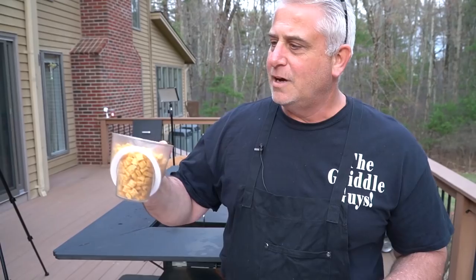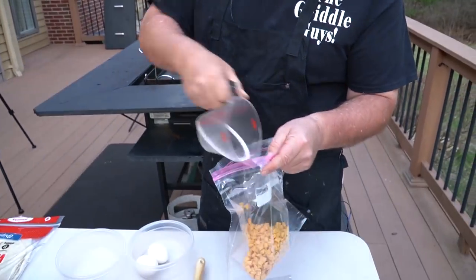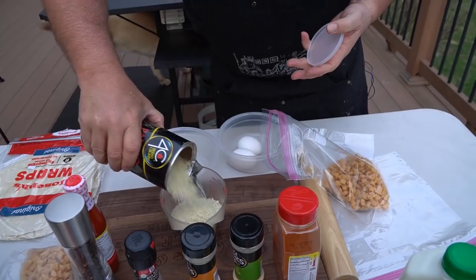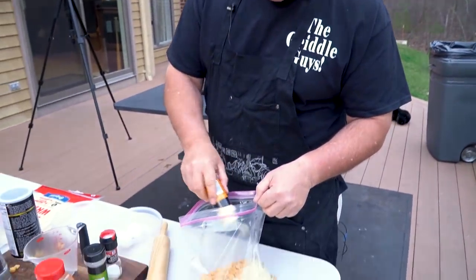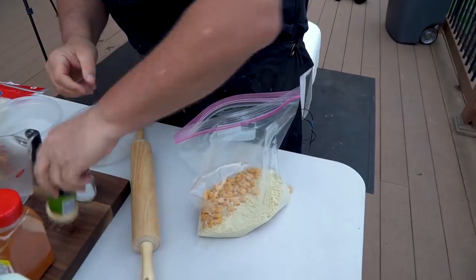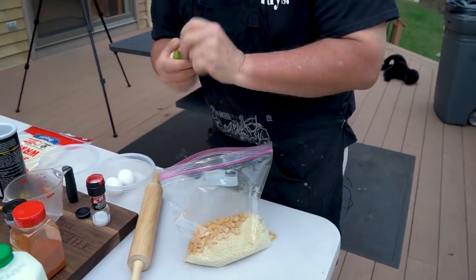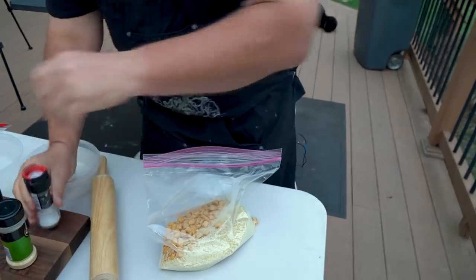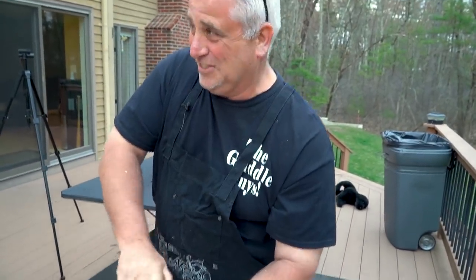Just for the breading, I'm going to go a little heavy because we have so many. I've got two cups of Captain Crunch — the main ingredient — and then about a cup and a half of panko. Adding a little bit of onion powder, probably a teaspoon or two, and a little bit of garlic powder. Salt and pepper. As you can tell, I do not measure. My cooking always comes out a little different — sometimes it's a win, sometimes it's not.